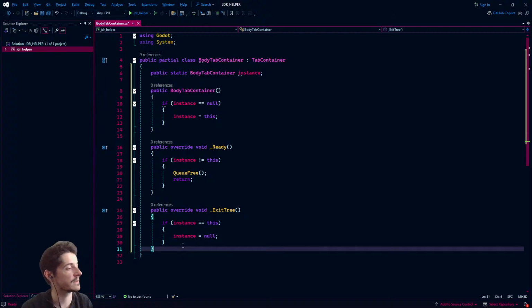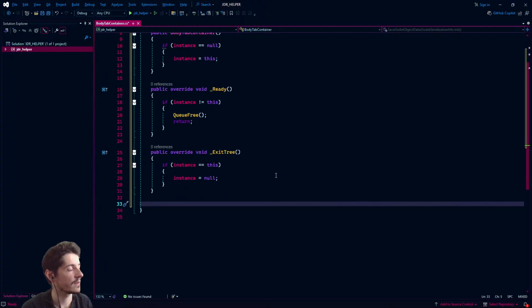Okay, so we have this. Now for the tabs, we have only three, so I think it's possible to just make functions. I'm not going to generalize this into a modular thing. It's not going to be like 12 tabs.